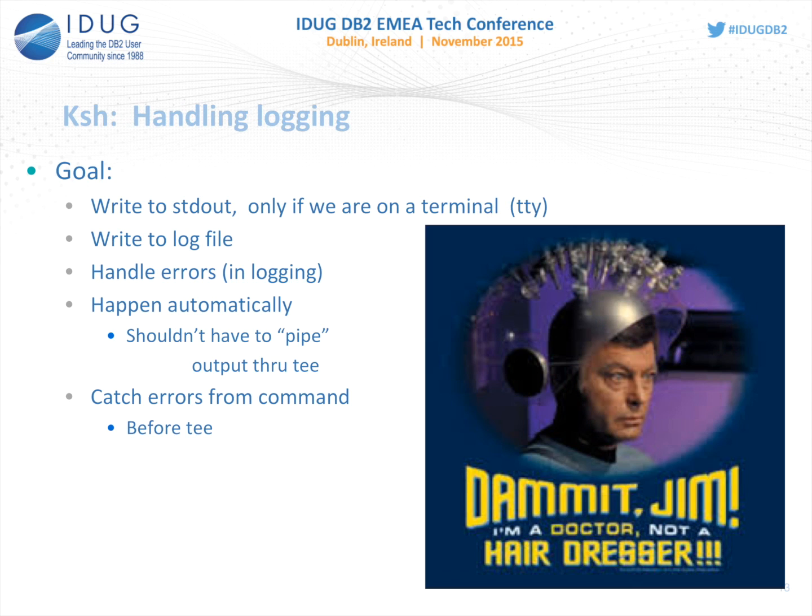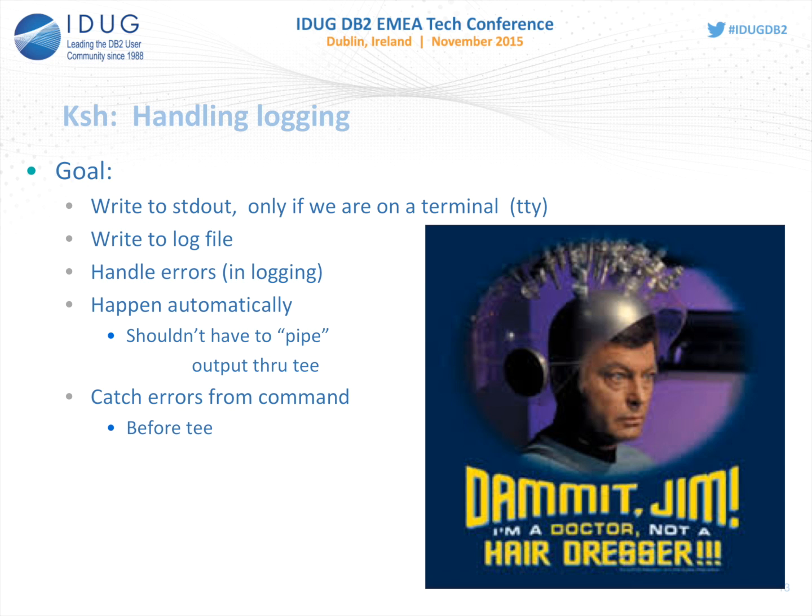So in my Korn shell, I wrote myself a little set of standard libraries for my Korn shell stuff. And this was the first one that I really cared about. My goal for writing this little function is I want to write to standard out if I'm on a terminal. So when I run whatever script I'm running, I get some output, and it doesn't just sit there and do nothing while I don't know what's going on. I want it to write things to standard out. But if I run it from cron, I want it to just put its output in the log file. So I want it to just work, right?